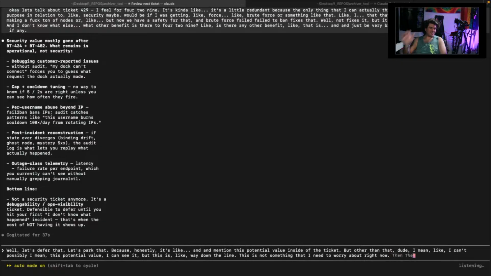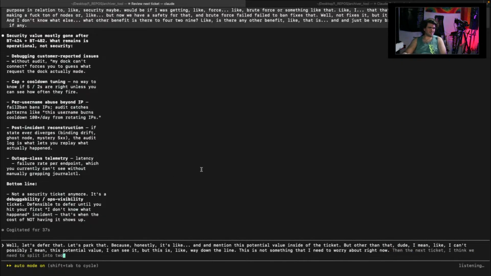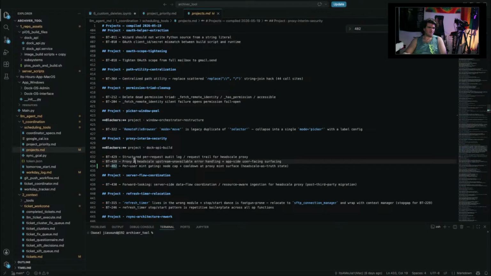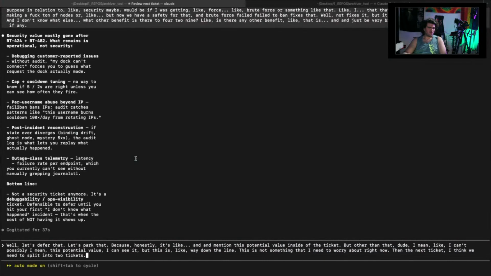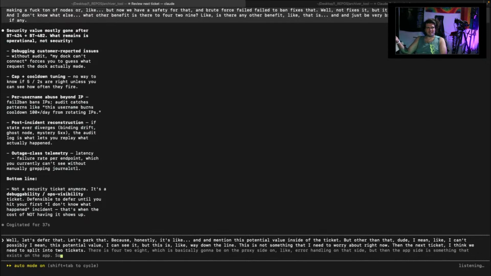Then the next ticket, I think we need to split into 2 tickets. There's 428, which is basically going to be on the proxy side, error handling on that side, but then the app side is something that exists on the app side. So we need to add that to the initialization ticket inside of the app handling.